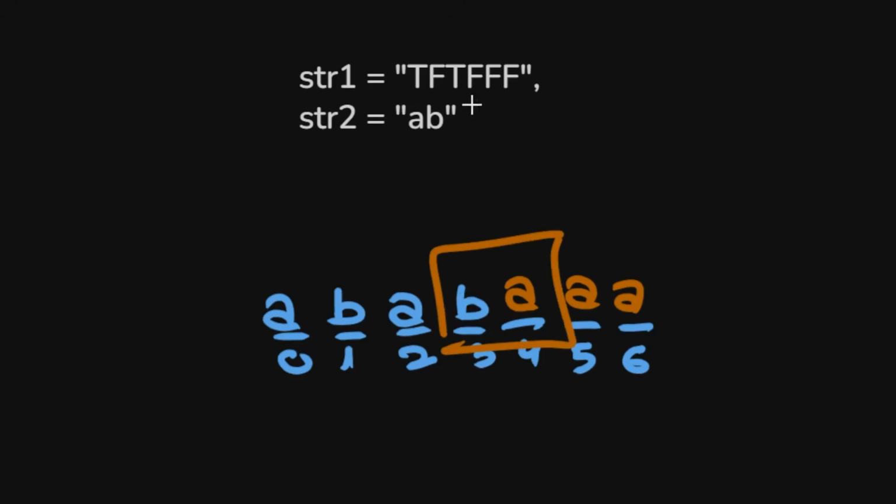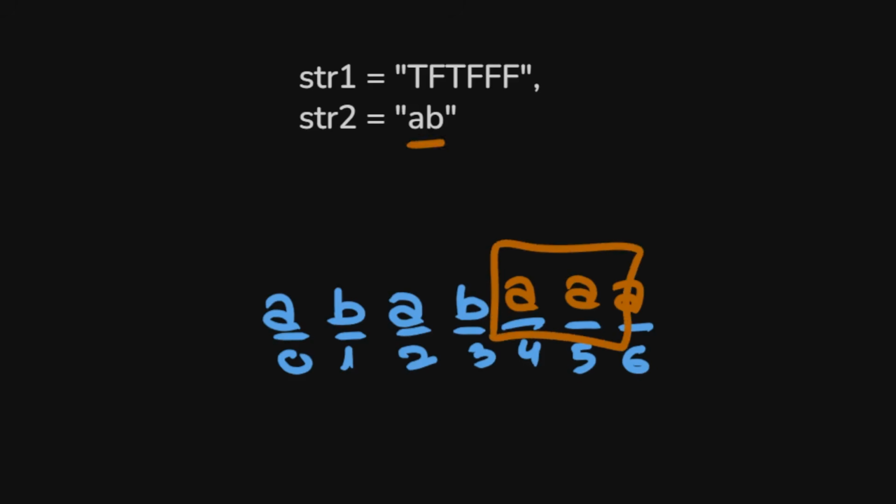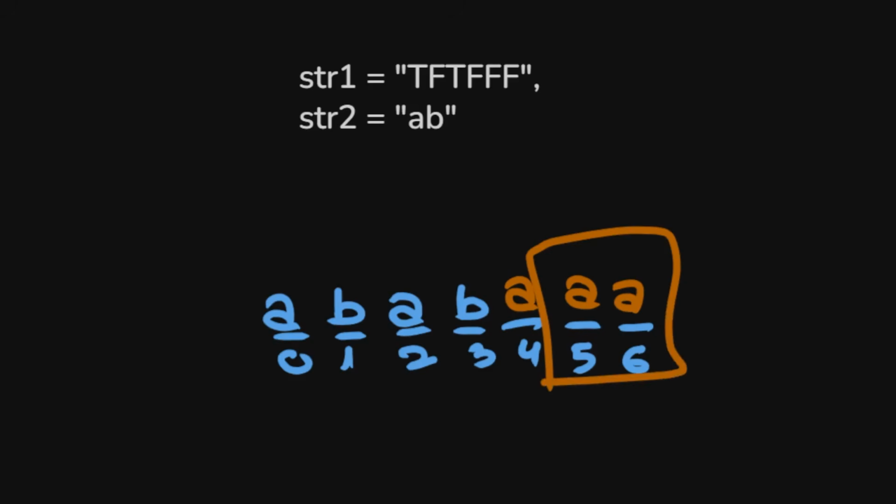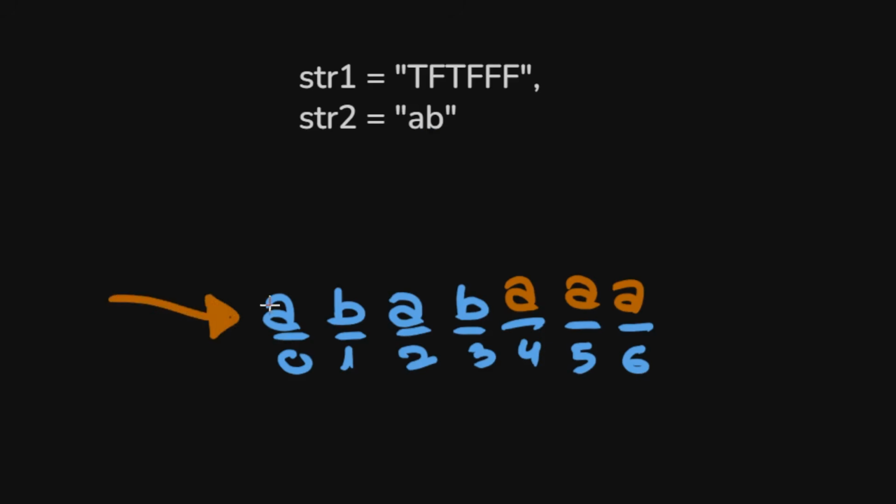These two characters have to be different to these two, and they are, so we can continue. Next, we are looking at index 4. We are here. So we are looking at these two characters and they are different to AB, so we can continue. Next, we are at index 5. So we are looking at these two characters and they are different to AB, so we can continue. The result in this case is this word.